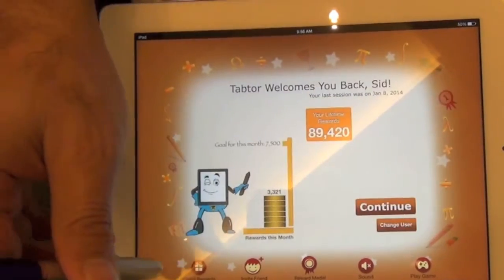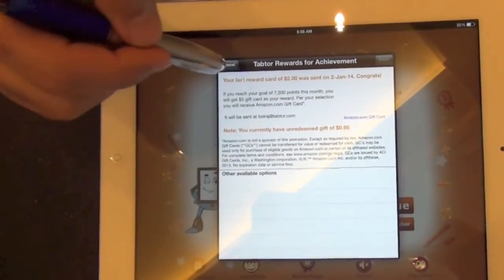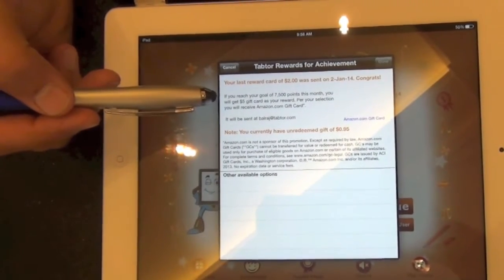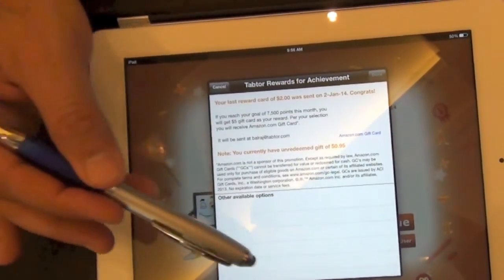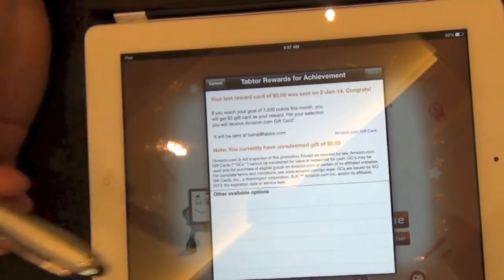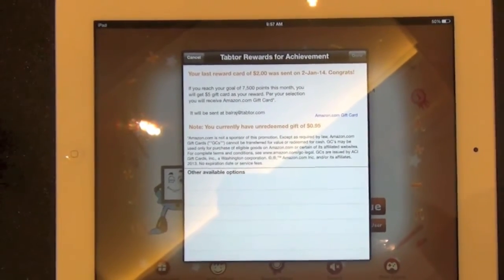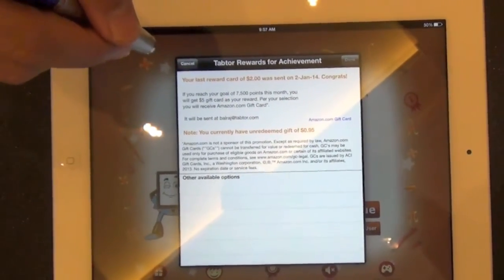In addition to that, if I have the internet, I can show. There's no internet, so we'll skip it. But the idea is that if you get to 7,500 points, you get a $5 gift card of your choice. Choices we offer, Amazon, which is here, and then the other choices show up if I have the internet. It will be Best Buy, iTunes, you can buy apps, games, whatever. It's an extrinsic motivation, sure, but it helps. It's also known as bribery, which is very effective.